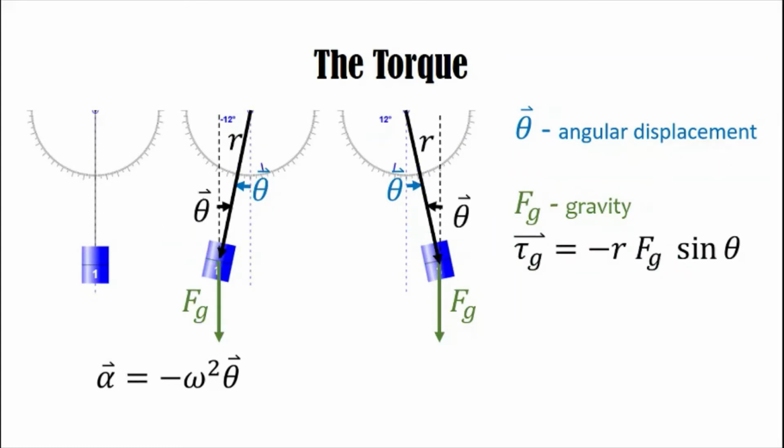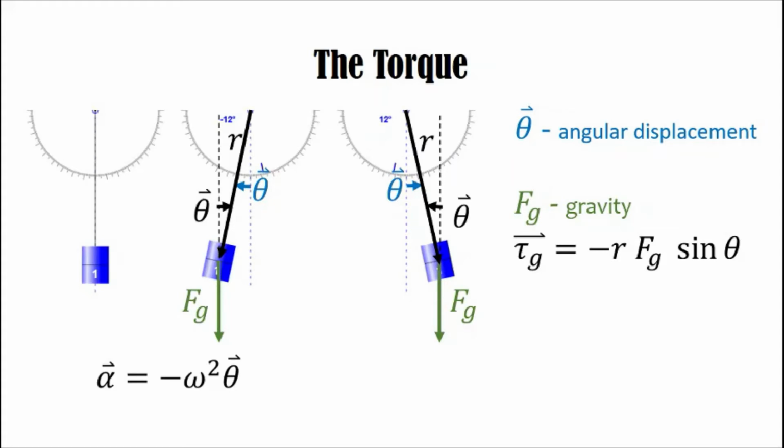The general form for torque is that we should be multiplying r times F times sine theta. The r is the distance from the point of rotation, which is the fixed point of the pendulum, to where the force acts, which is the end of the pendulum. The force is gravity. The theta should be the angle between r and F, and as you can see, that theta matches the same theta as the angular displacement of the pendulum.